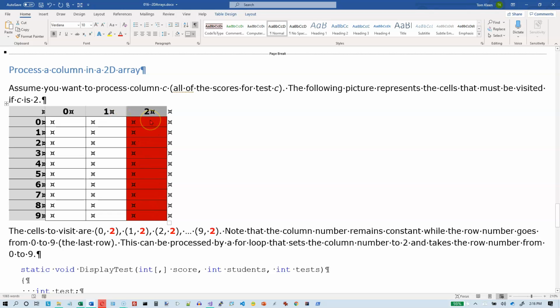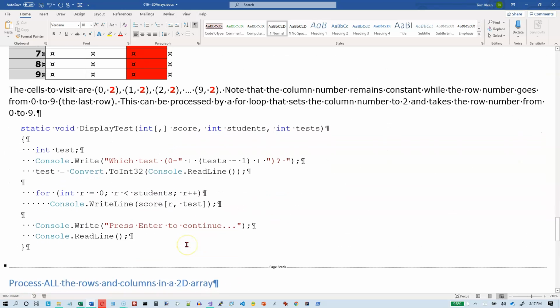So if I want to compute an average for test number 2, I need to go through and visit every one of these cells. First it's row 0, column 2, row 1, column 2, row 2, column 2. And what never changes is the column number, because we're processing everything that's just in that column. So here's a list of the subscripts that we want, and this should pretty much look familiar. If you disregard the 2's, we're just doing a for loop from 0 to the number of rows minus 1. That will be the value that's used to change our row number, but our column number will remain the same.